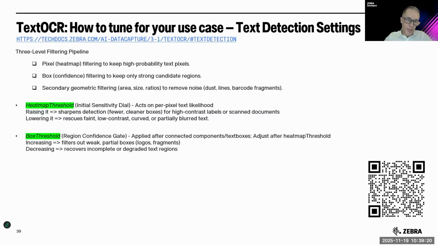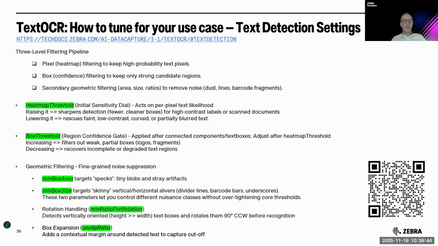The other parameter is the box threshold. When you increase it, it filters out partial boxes, so logos, for instance, or fragments. If you decrease it, it recovers everything in the image and applies the processing.